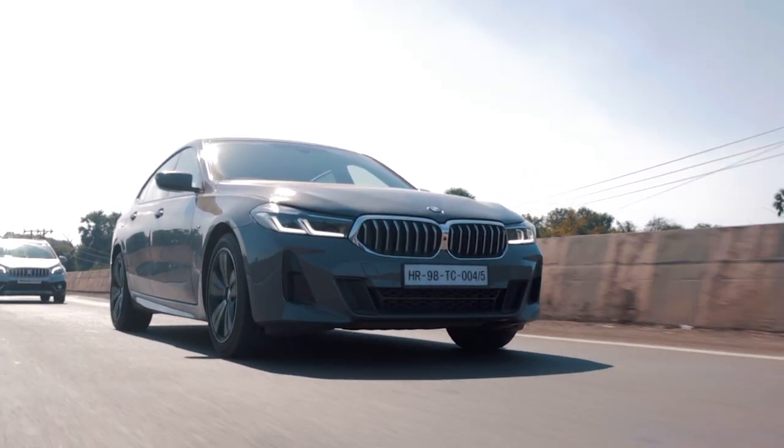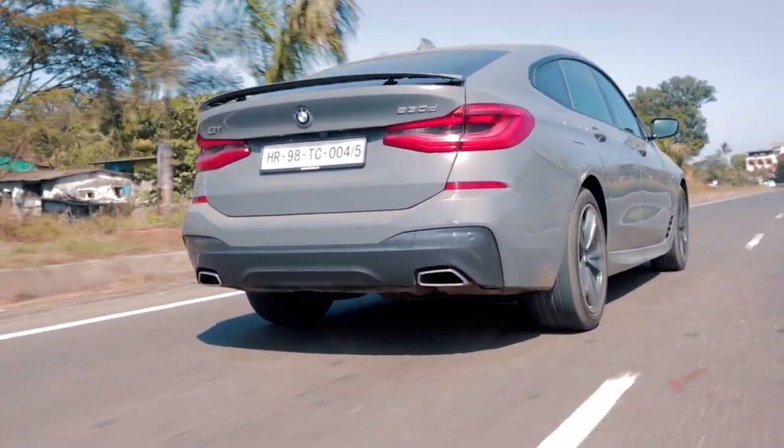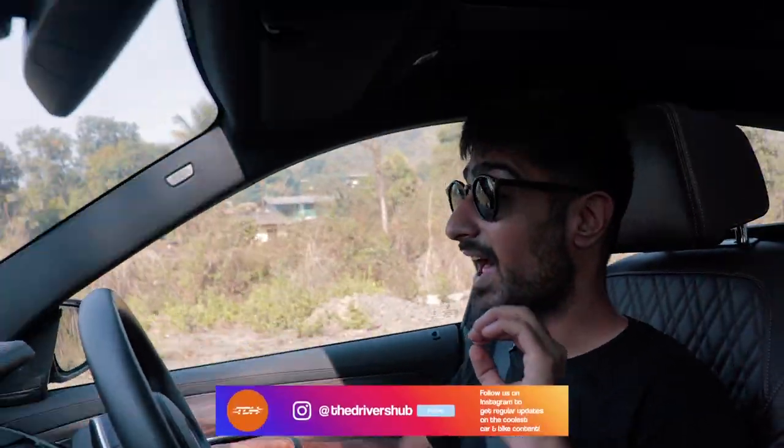Chucking the car into a corner doesn't usually work well here because the grip is only moderate. The body roll and understeer are something you really need to manage — the car's suspension is not sprung for this. When you actually chuck it into a corner, the chassis undulates quite a lot and I'm glad the bolsters are there to hold me in place. The engine delivers very well but the chassis setup is definitely not meant for cornering. However, if you want some tomfoolery, turn the traction control off, put it in sport mode, and it's very easy to slide — the torque just lights up the tyres easily at slow speeds. Not that I advise it on public roads, but it is possible.